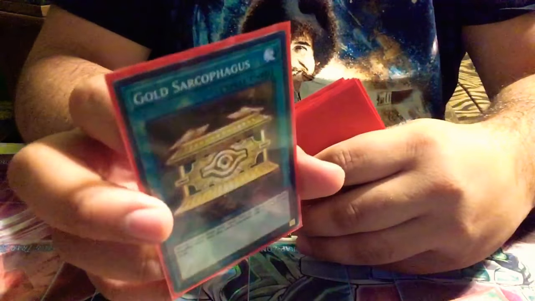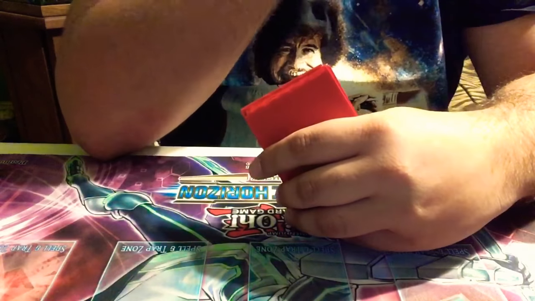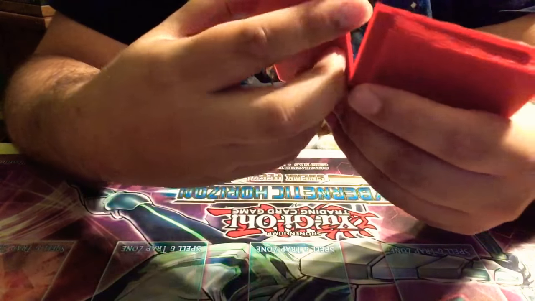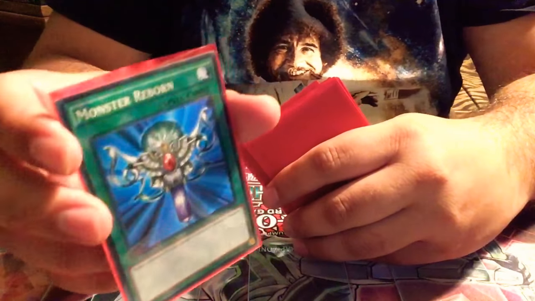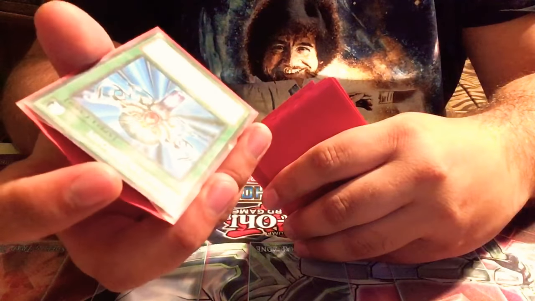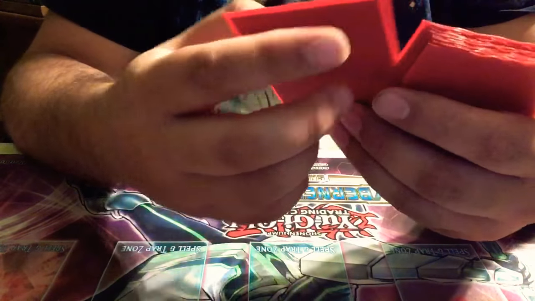We play one Gold Sarcophagus to potentially banish Dot Scraper or Balancer Lord. Also, the idea of getting a card back on the second turn is not a bad idea either. It's just a little slow. I play one Monster Reborn because in this deck, special summoning is key. And in all my deck profiles, Monster Reborn is kind of a reoccurring factor.